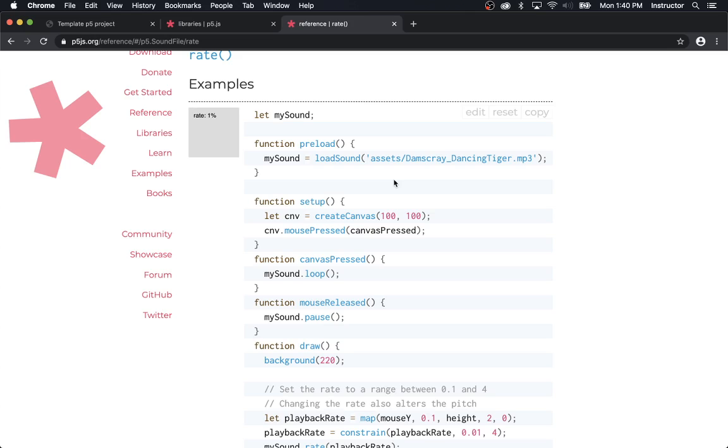It's got an example. This example, let's see what happens. If I click, okay, well, we can see what that was doing, right?